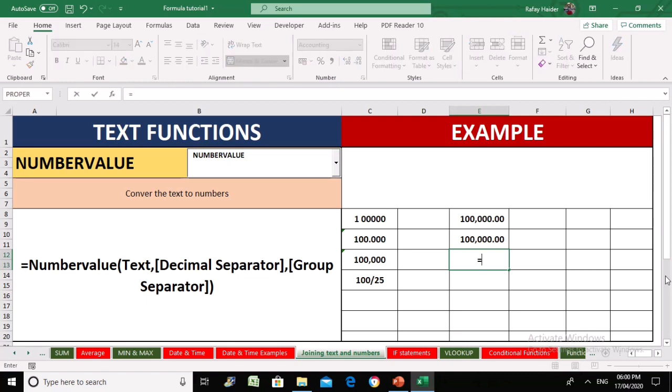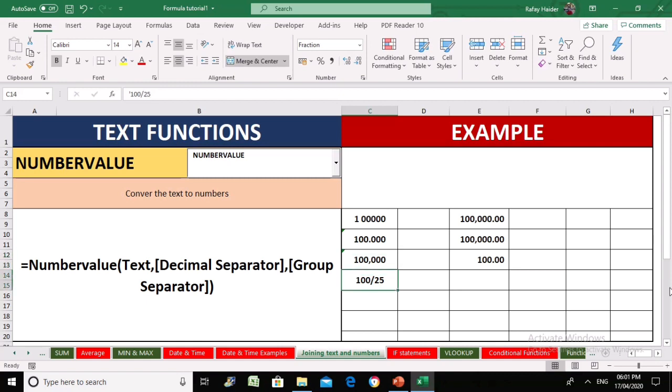And if I want to convert this value to a normal number, I will select this and I will tell this function that the decimal separator is a comma. So wherever this function finds a comma in this text, it will put a point there, and we will find 100. By the look of it this looks like 100,000, but it is not, it is 100 only, if we know that the comma is representing the decimal separator here.